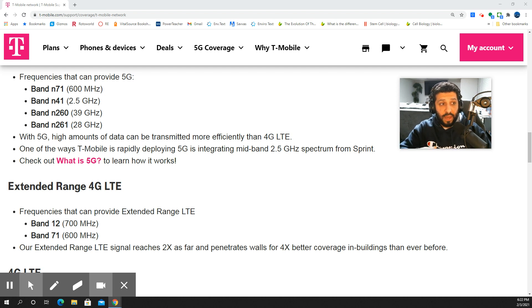If you look at the screen capture here, you've got n71 and n41 — both substantial standalone 5G channels. And then where applicable, though very sparingly available, you will see n260 and n261 for millimeter wave. Things are really coming together for the T-Mobile 5G network. Let me know what you think of these upgrades, if you've tested it, if you have access to 80 megahertz — what type of speeds are you getting? Sound off in the comment section below, SMT Nation, let your voice be heard.